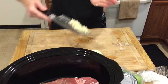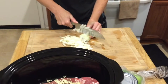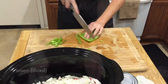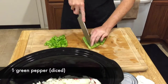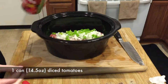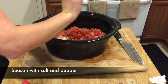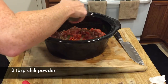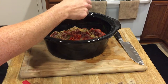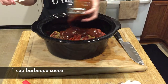Make sure you take out the little popper thingy. We're going to mince up four cloves of garlic, chop up one onion, and add a finely diced green pepper. Add one 14.5-ounce can of diced tomatoes. We're going to add a little salt and pepper to taste, two tablespoons of chili powder, and one and a half teaspoons of ground cumin. Last but not least, we're going to add one cup of your favorite barbecue sauce.